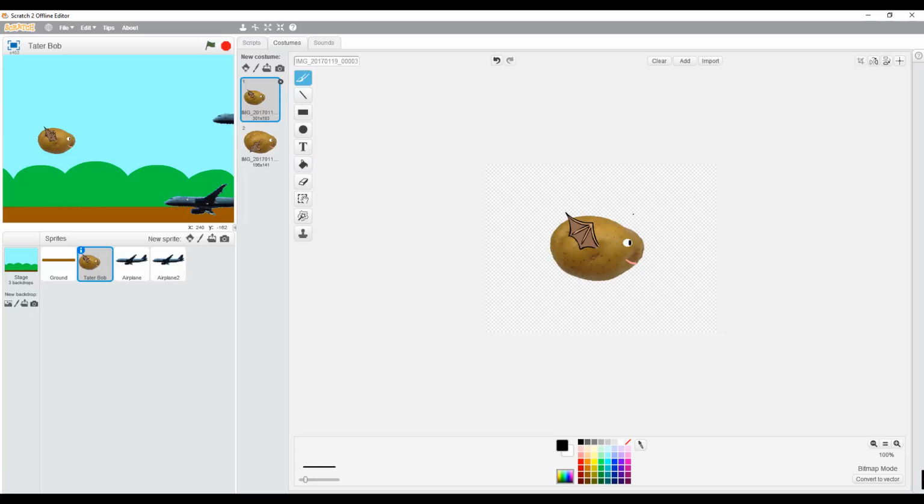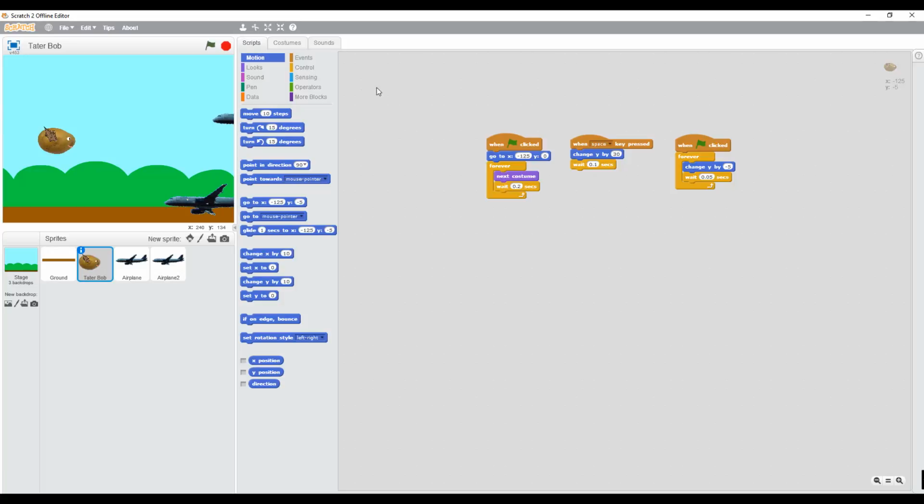I created Tater Bob. Tater Bob, when we go to scripts, there he goes. Tater Bob's flapping. He's airborne. And when the space key is pressed, let's see if this works.